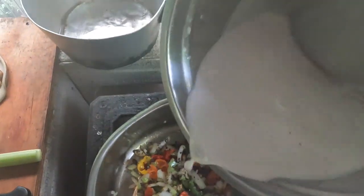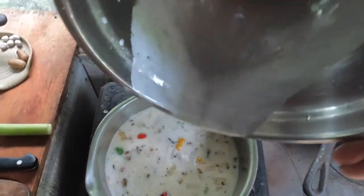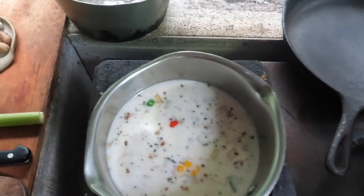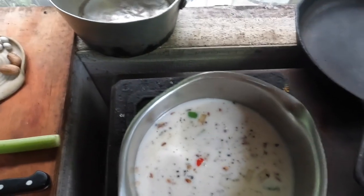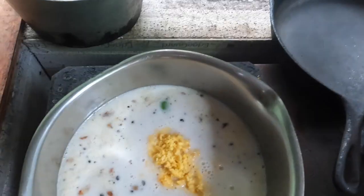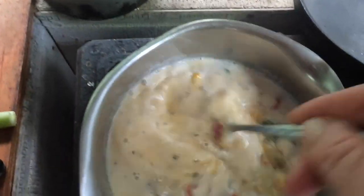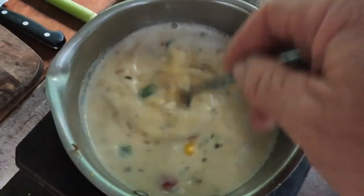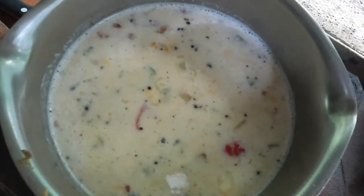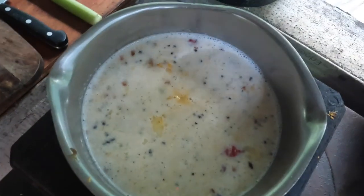And add that coconut milk we just made. Oh, and then we'll go and add our peach palm here. Kind of hard to do one-handed, so bear with me. There. Oh, it makes sense, doesn't it? Try and get the last of that right there.